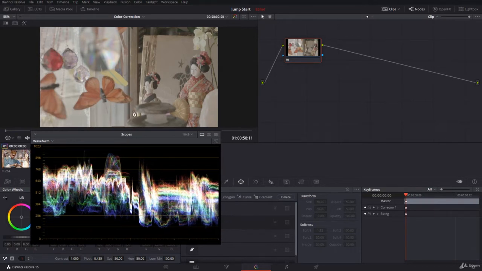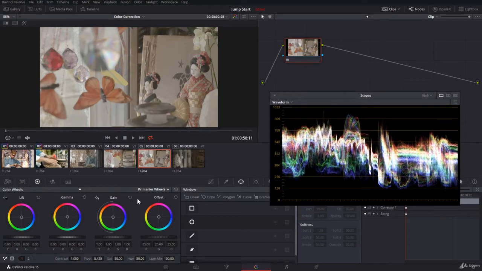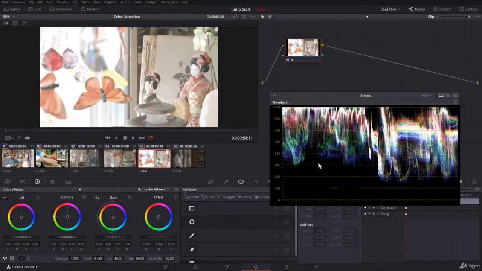Now the problem when you have something like this, if you color correct one side, you're going to have problems in the other side. Let's test it a bit. Let's, for example, go for the gain and decide that the white color is something very white. Let's say her face, just over here. Now notice what happened. The overexposed became very overexposed and the other one tried to adjust a bit.